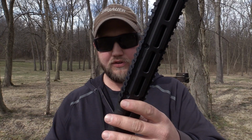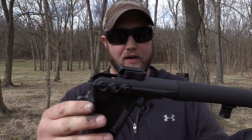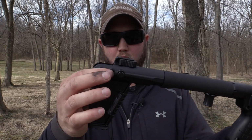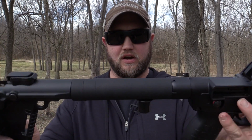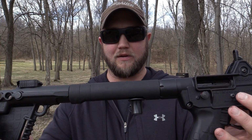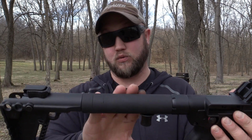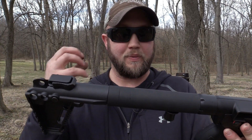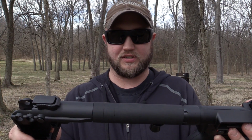Now, the Gen 2s do have a different forend that's a little slimmer. You do have your pick rails on top and bottom. The stock is adjustable. You have to pull this pin out and you can see those 3 different holes. You can adjust it forward and shorten the length of pull if you want. Now this rubber piece here on the stock must have been added by the previous owner, so you can't adjust it forward with this thing on there. If this were mine, I would throw it in the trash because all this thing does is pull on your beard hair and it hurts like hell. So this thing would be gone if it was mine, and I'd probably collapse this just a little bit.